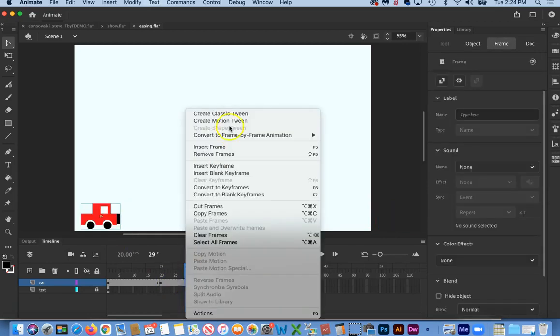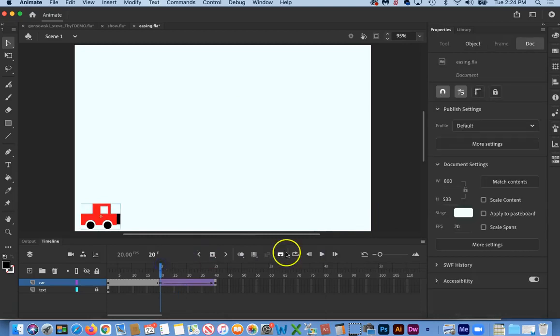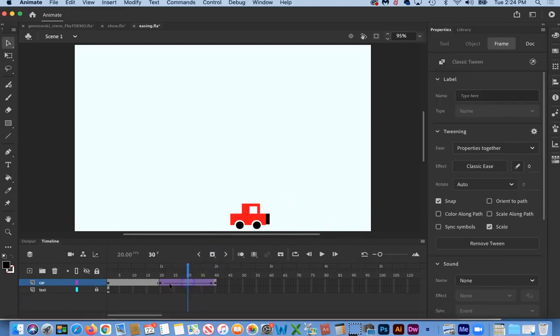So when I put my classic tween in here, and if I back up and I just play it inside the program, we get the sense that it immediately started and it's not that realistic. So what we want to use here is a property called easing. So you just click anywhere between your first and last keyframes of your tween.